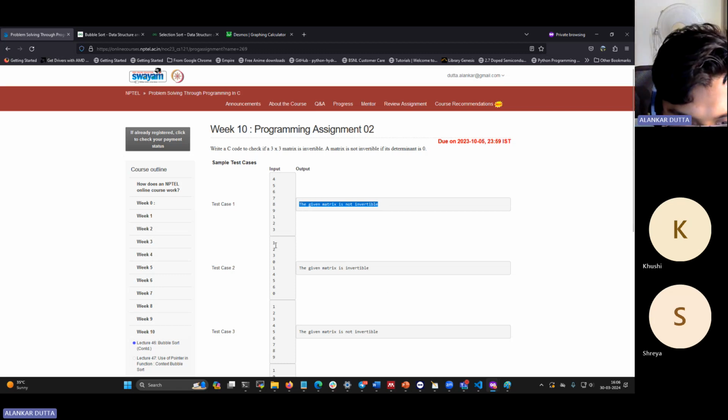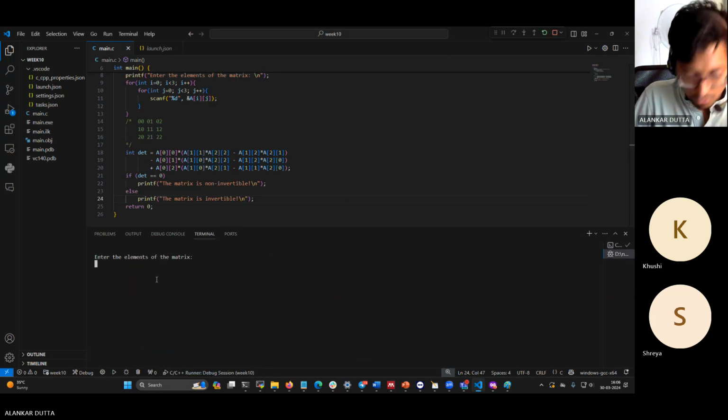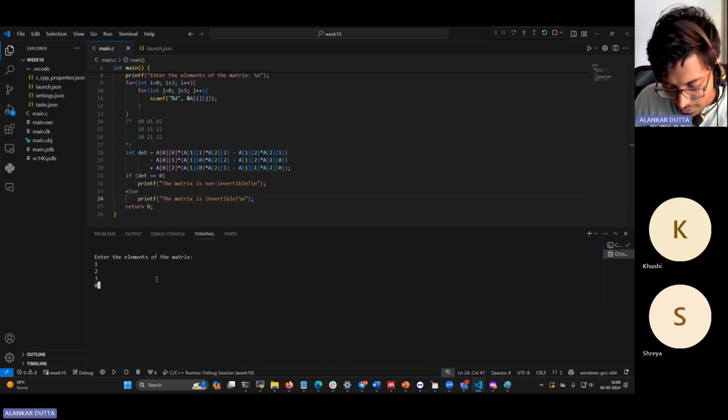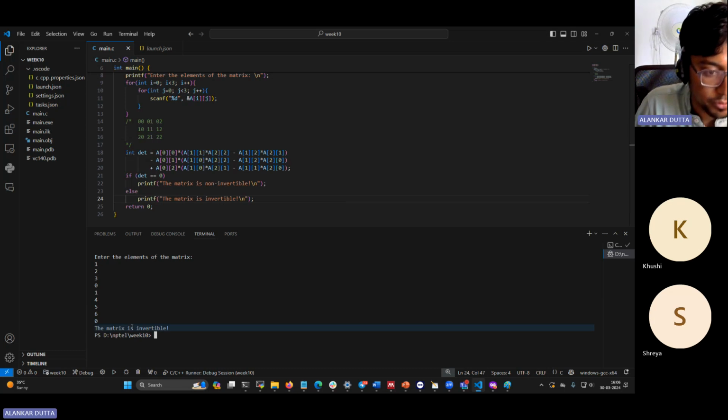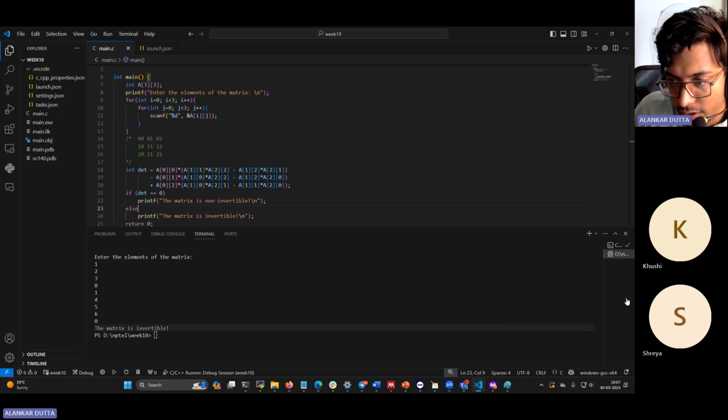And then we try this 1, 2, 3, 0, 1, 4, 5, 6, 0. And the matrix is invertible. So yeah, you see that this is working pretty well. As this is passing the test case, this ends the second problem of this week.